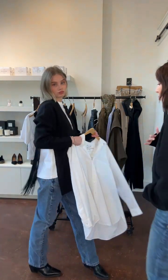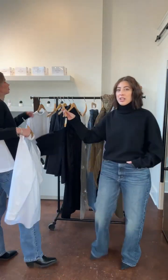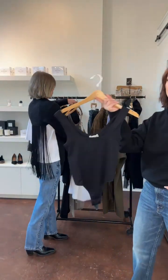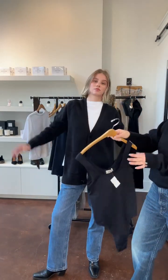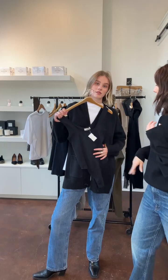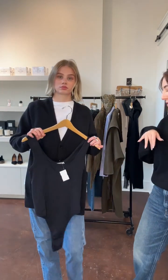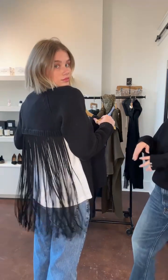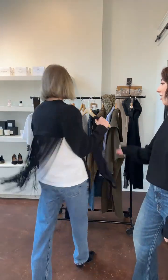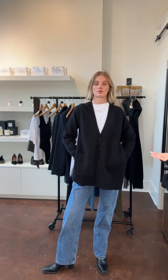I personally would love to wear this piece out to dinner and drinks, and I feel like I'd throw on my E-turn really soft, low cut bodysuit underneath it, and do black on black, and maybe swap out a boot for a little heel if you wanted to dress it up. But we just love it dressed back to a t-shirt and jeans. Again, keeping it simple and letting the piece speak for itself.